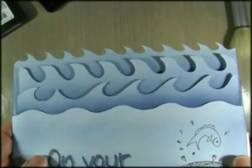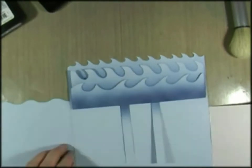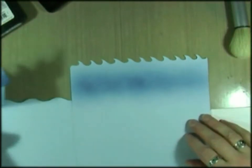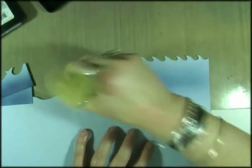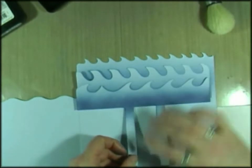And I've now inked everything. This back layer, those are the 2 moving waves. This back layer I've just done with Faded Jeans because I didn't want it as dark. I think that gives a quite nice effect. So what I'm going to do now, I shall just put a bit of white acrylic paint on the tops of the waves, I think.